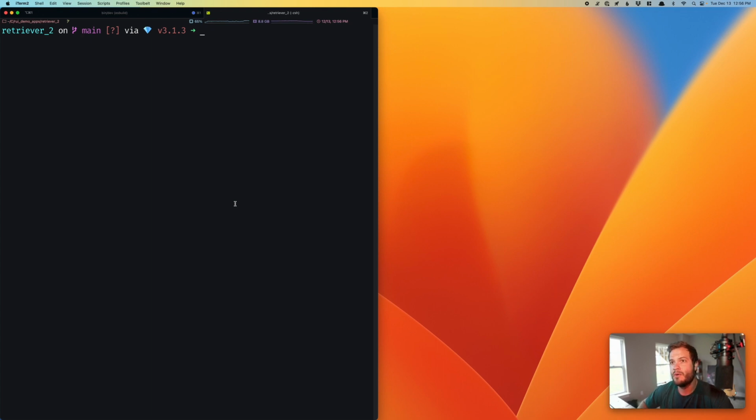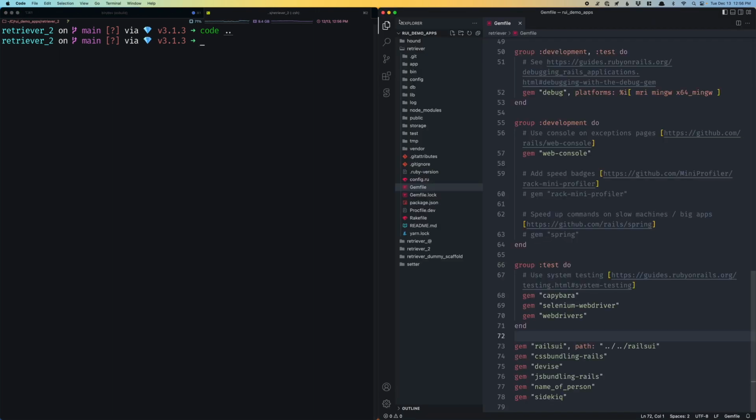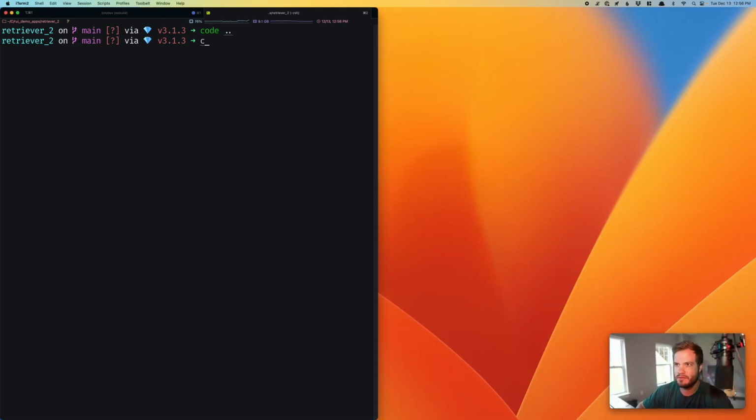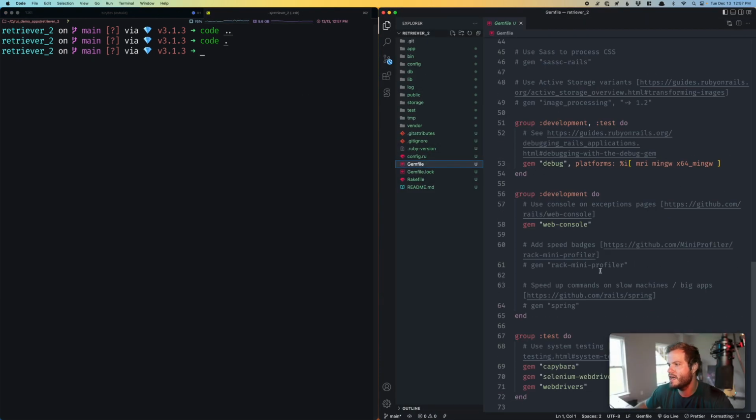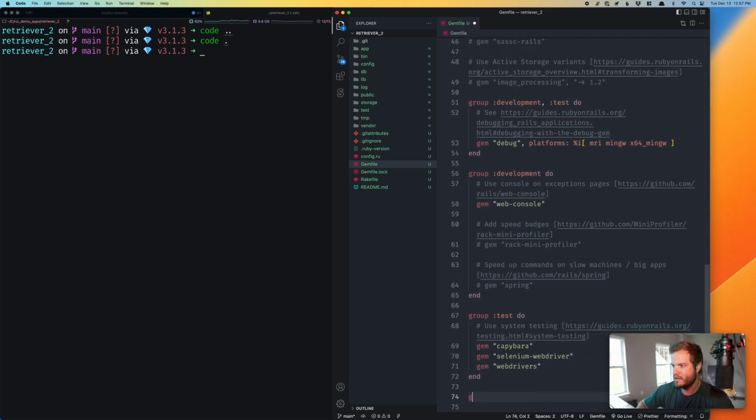So what I want to do is install Rails UI, and as of right now, I only have it locally. I'm going to go to the app itself, go into the Gemfile, and add a gem. I'll move this over real quick so it's not in the way. Gem, Rails UI is what it's actually called, and then you can pass a path for a gem instead of some third-party resource remotely or GitHub.